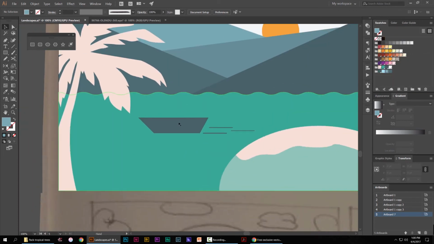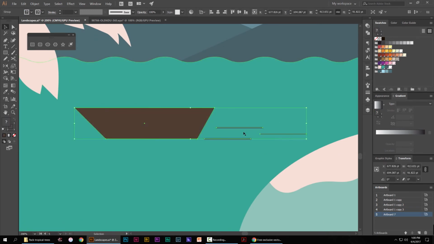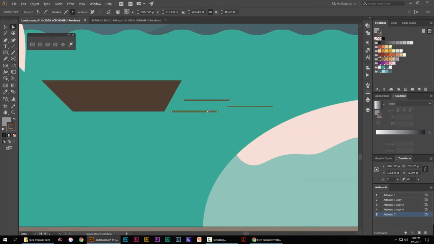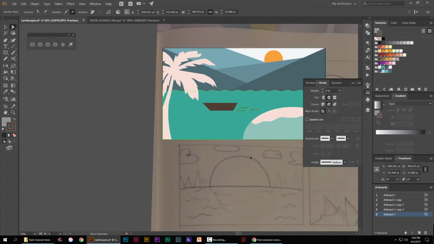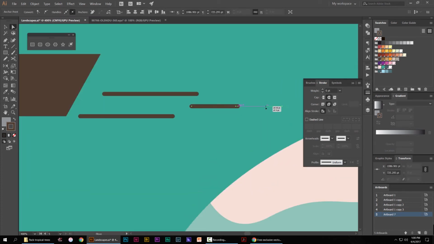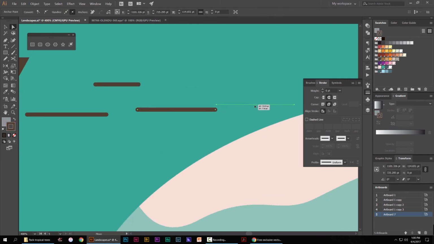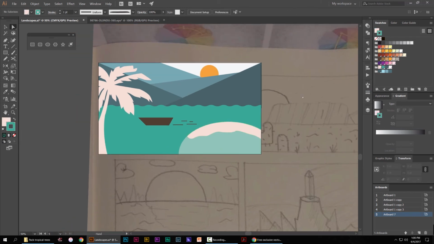I'm actually going to change this to possibly a brown. Change these strokes. And then make it bigger again. I'm just playing around. You're always just tweaking, going through, adding details as you go along. So we've got this.